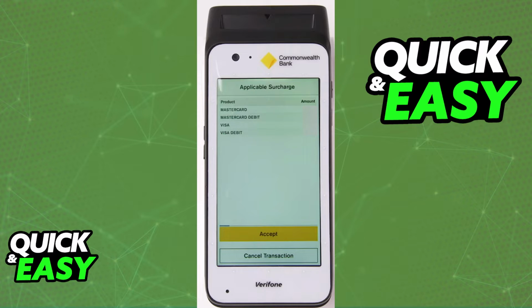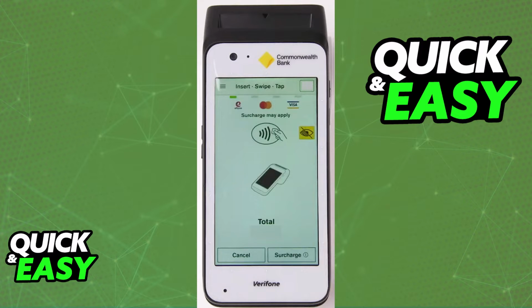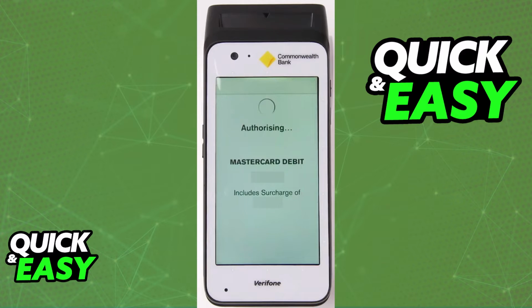If the customer agrees, all that you have to do is tap Accept and go back to the window. If they don't agree, just select Cancel Transaction and you will be reset back to the start at the numpad. But if you want to proceed with the transaction with the amount included, this is where the customer has to pay, so they can either insert, swipe, or pay contactlessly. And as long as they include a valid card, the transfer should go through instantly.